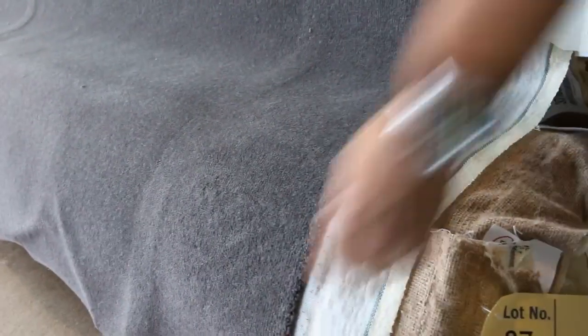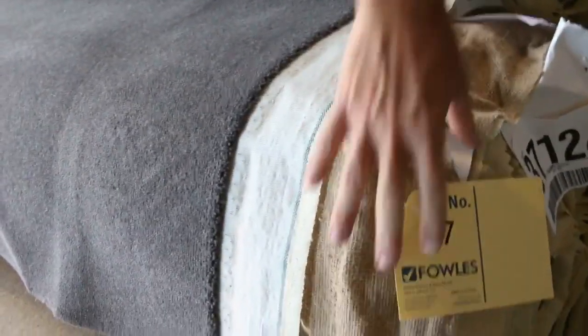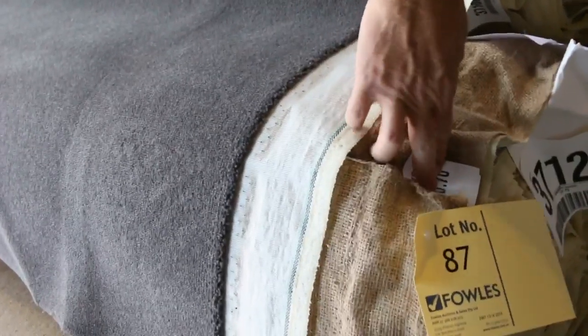Big quantities also — we've got these nice big group lots where you find there will be seven or eight rolls of the same thing. That size of carpet will probably clear out for $20 to $25. Nice big rolls also — the 40-meter roll there will clear out at around about $20 to $25. This one here is a very nice-looking carpet, lot numbers 86 and 87 — it's a nice wool plush pile, nice charcoal color. This one would normally retail up around about $200 a meter, good thick pile on it, and I reckon tomorrow somewhere around about $40 to $50 a meter. There's a 20.7 for lot number 87 and lot number 86 there is 17.9 — so good metage all up there if you take the whole lot.